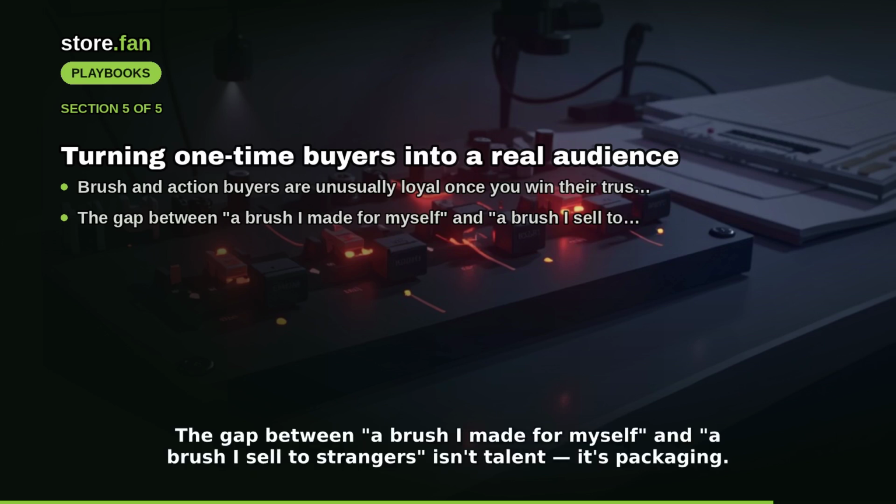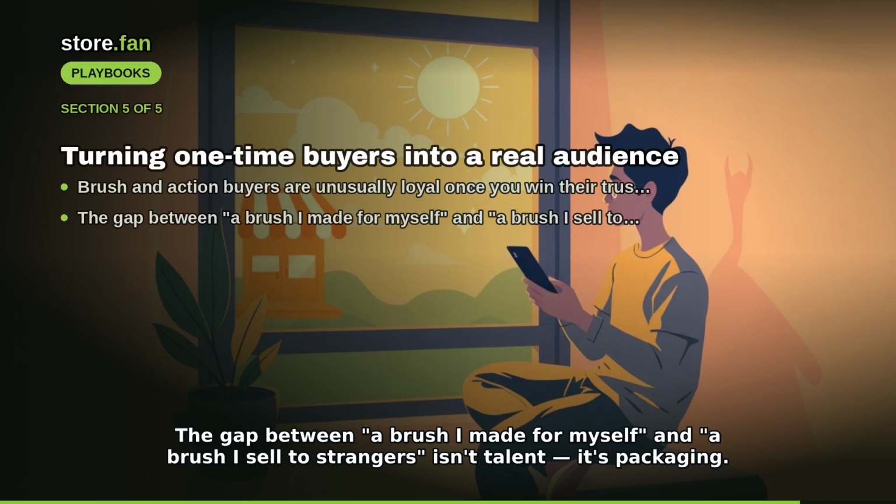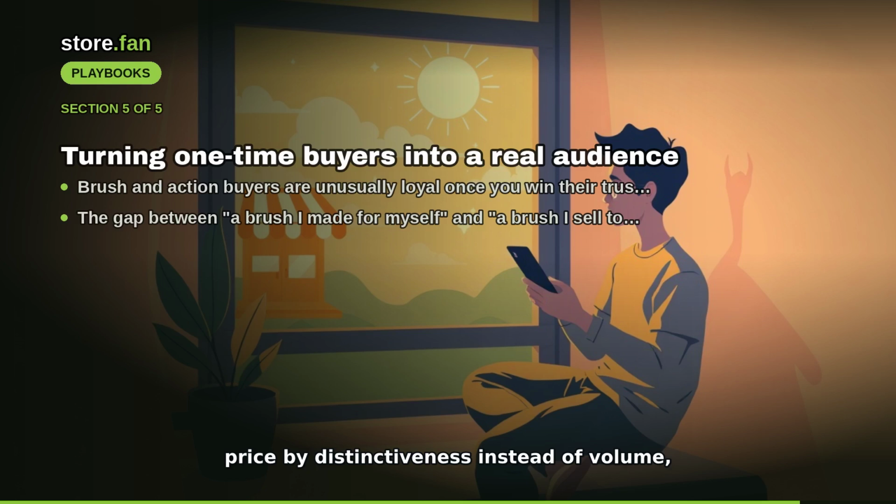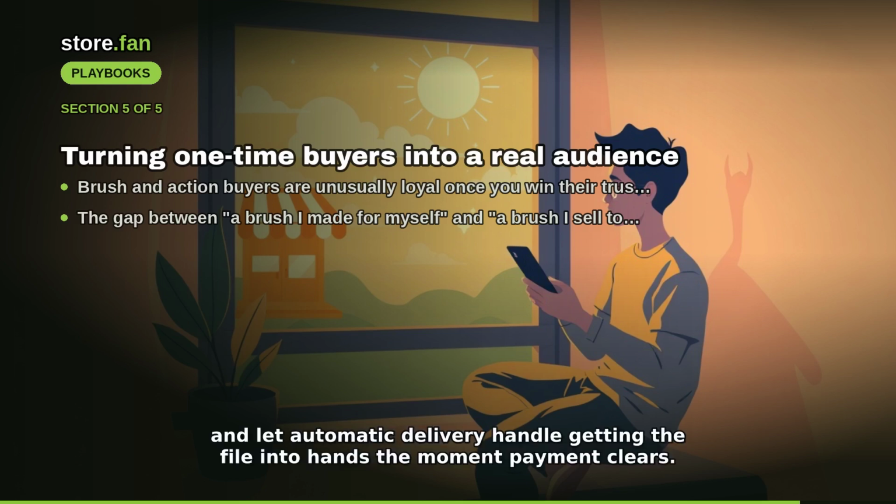The gap between a brush I made for myself and a brush I sell to strangers isn't talent, it's packaging. Get the file format and compatibility note right. Show the correct preview for your product type. Price by distinctiveness instead of volume. And let automatic delivery handle getting the file into hands the moment payment clears.